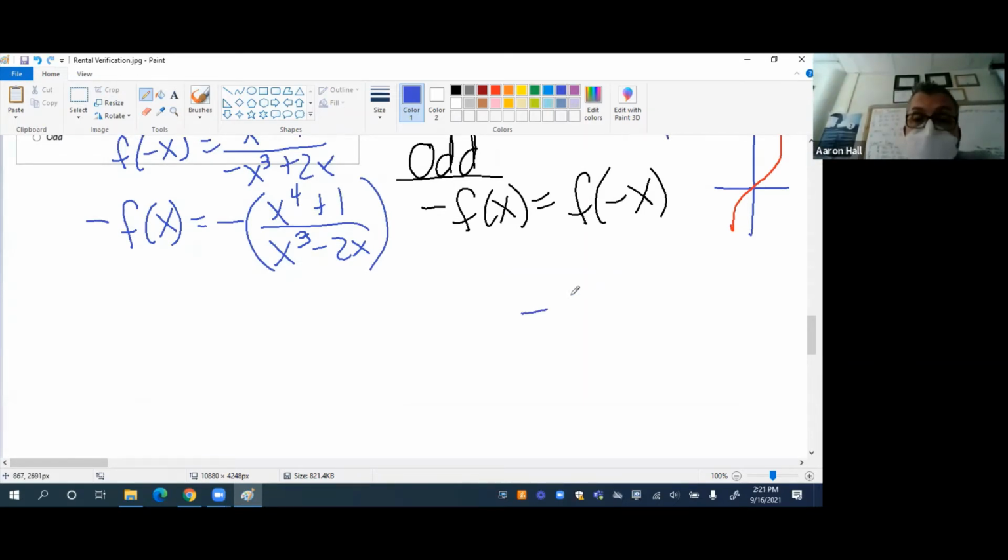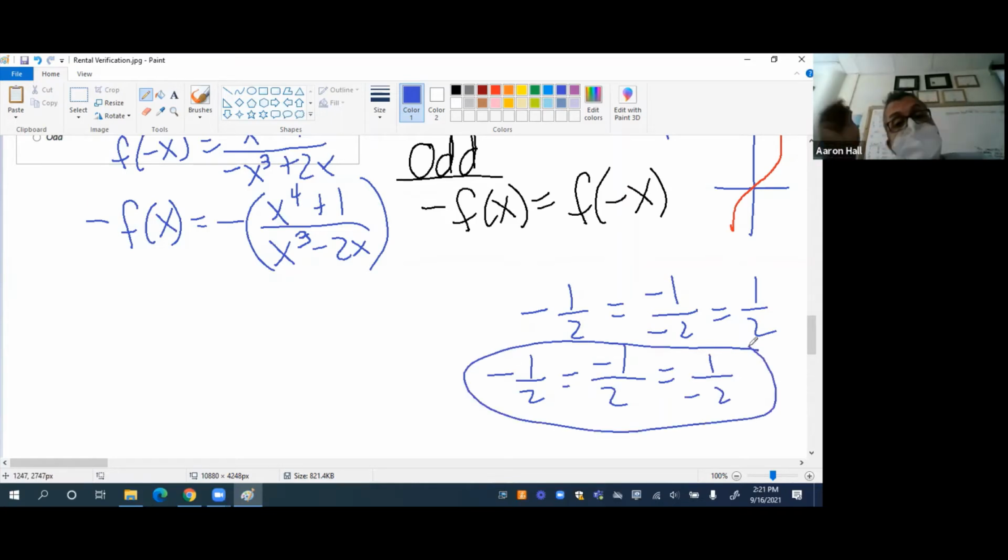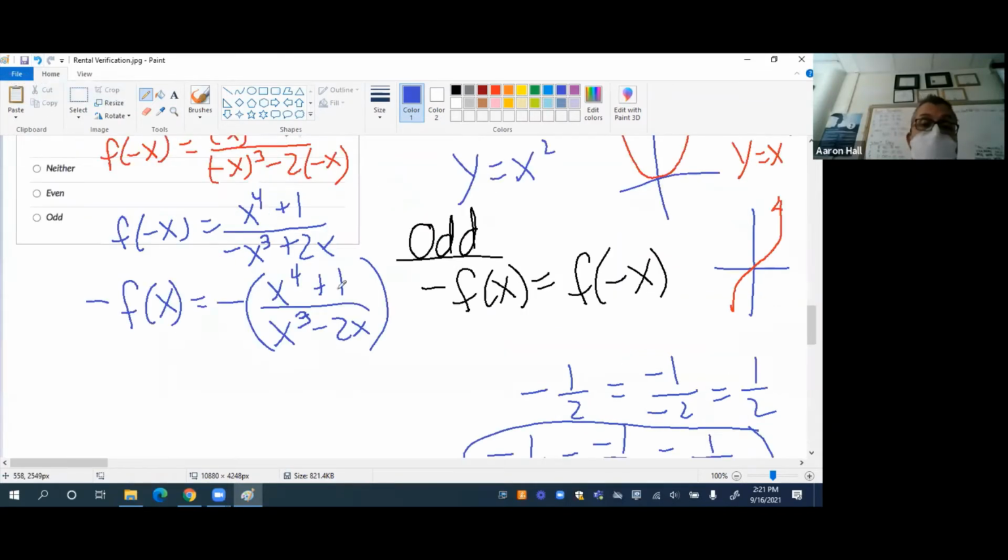What does this mean if I have negative 1/2? Does that mean negative 1 over negative 2, which is a negative divided by a negative, a positive? Does that give me 1/2? No. But I do know that negative 1/2 is the same thing as negative 1 over 2 or 1 over negative 2. Are all these the same? So what's the answer? You can choose to distribute through the numerator or the denominator, but not both. Agreed? Okay. Which one would I want to distribute it through so that I can get something that might look like this? The denominator. So I'm going to distribute that to the denominator.